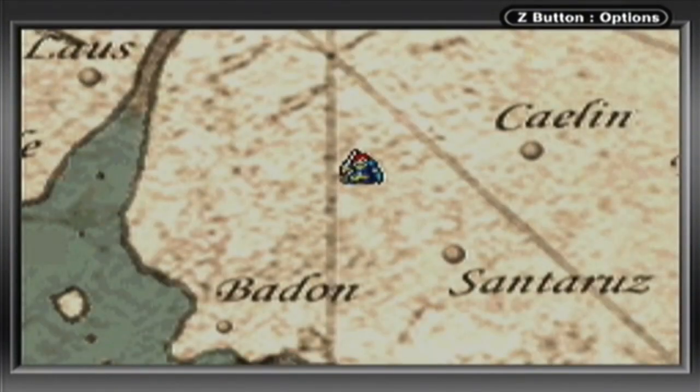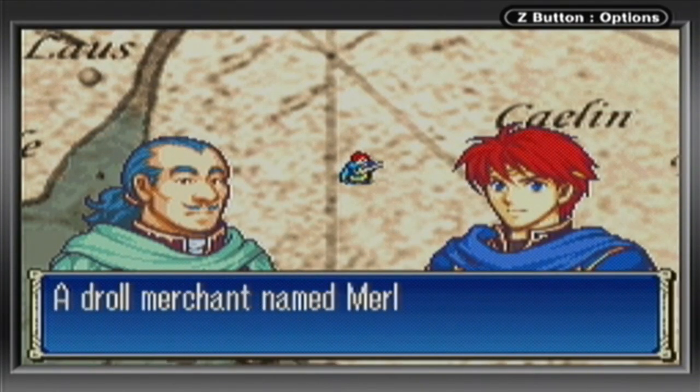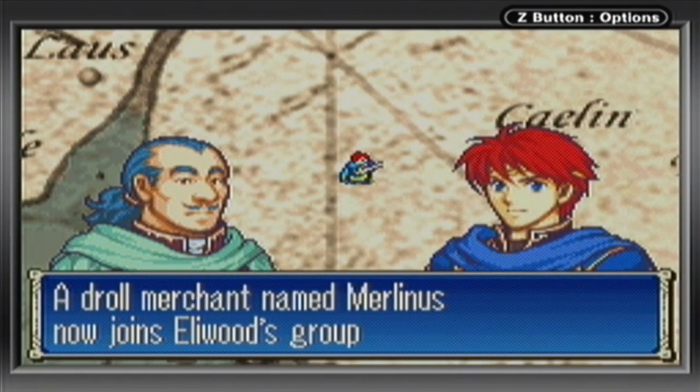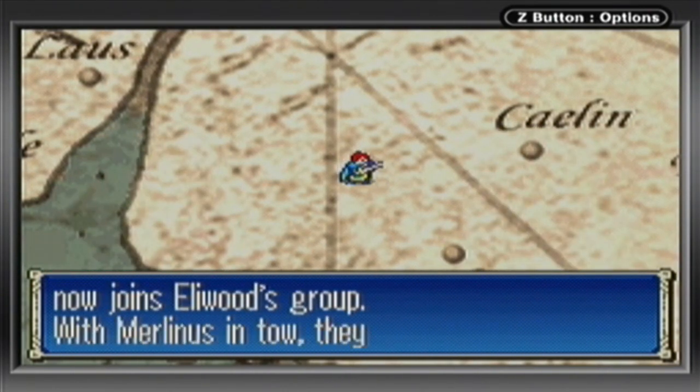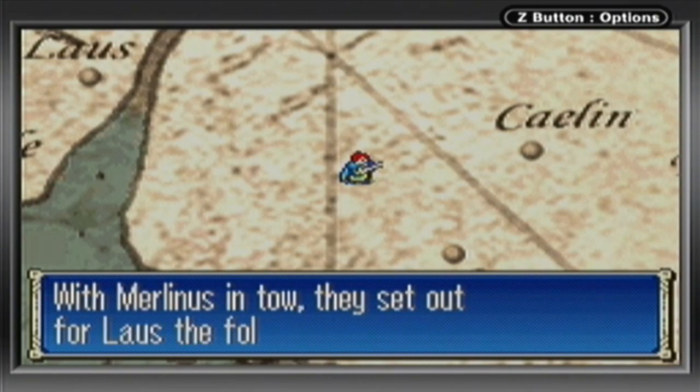Here we go. So, Eliwood. Now, we saved Merlinus, remember, in this random village that we stopped in overnight. It was like, nothing could possibly go wrong here. It's just a random village in the middle of the night. Literally, look at the map, literally in the middle of nowhere.